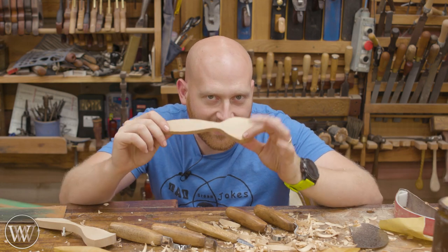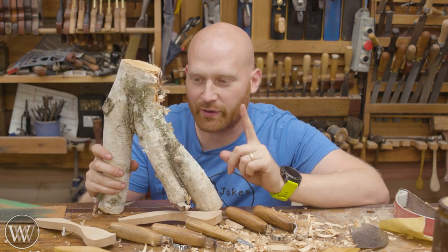So yes, normally I don't make them out of a spoon blank. Normally I'm going to come out and grab a log and go to town on this.